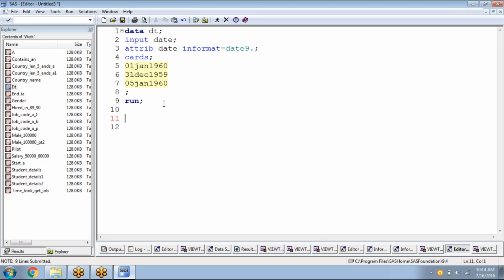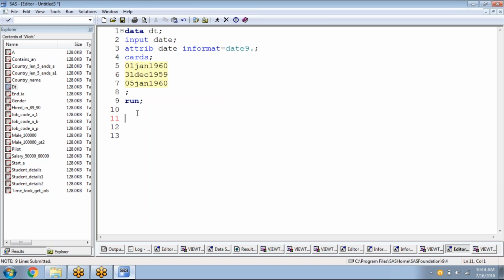Since earlier we used punch cards to provide the input, that's the reason the name cards came. Now they have changed it. In textbooks you'll see cards and data lines written as synonyms. The reason for cards is punch cards, because earlier we used to give our input using punch cards. So cards and data lines are the same here.